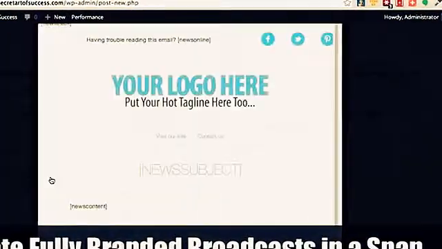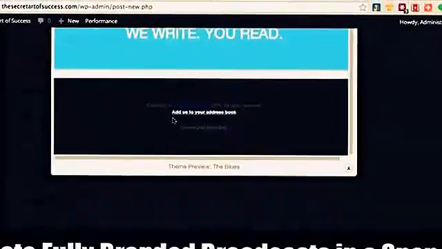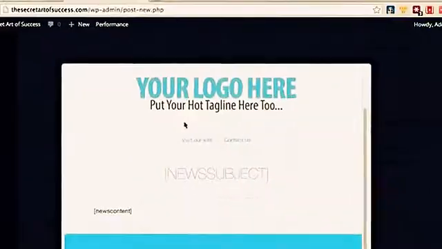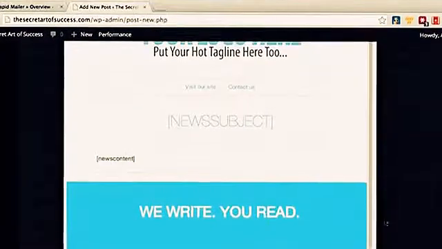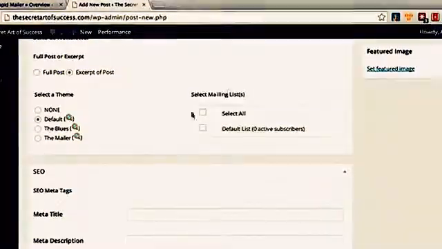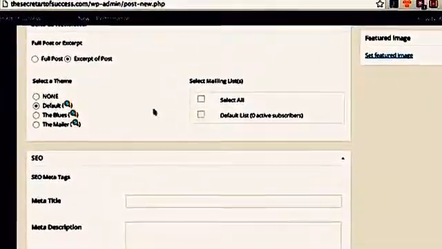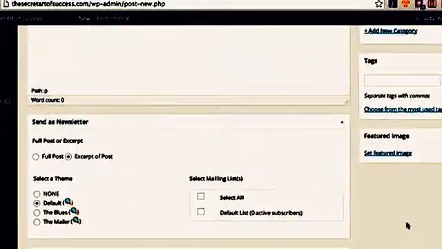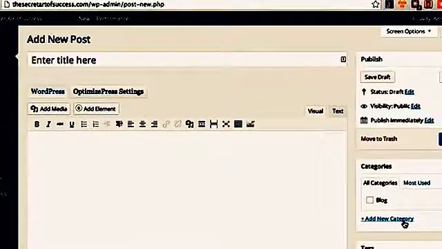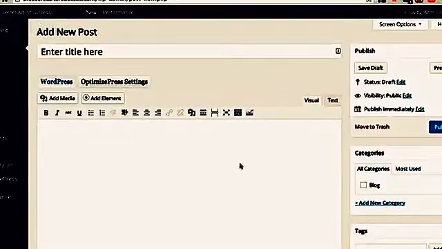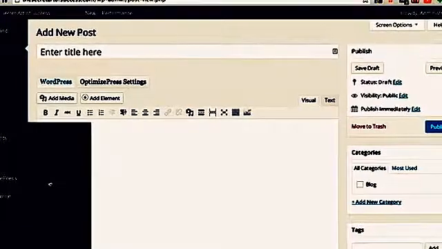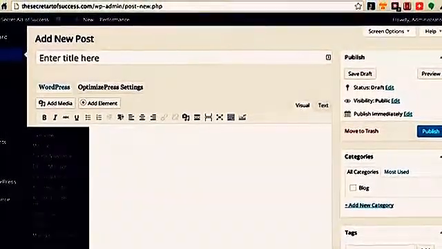For example, I'll just preview that. Here's one of our awesome themes that we've got in here. Again, you can set up your own branding, whatever you want, no problem at all. So I'll just close that. And then you can choose which list you want to send it to. And boom, you are done. It'll push it into the queue and automatically send it out. Can't get easier than that. So coming back over here, you can set up autoresponders.